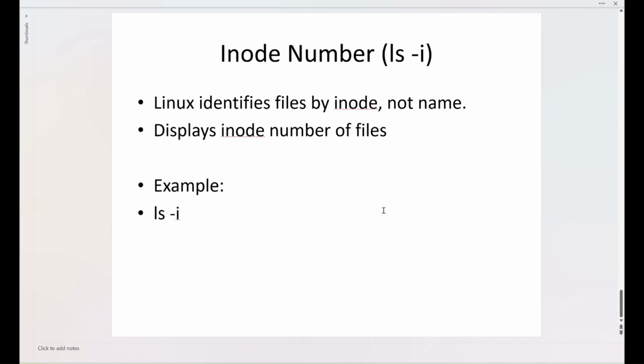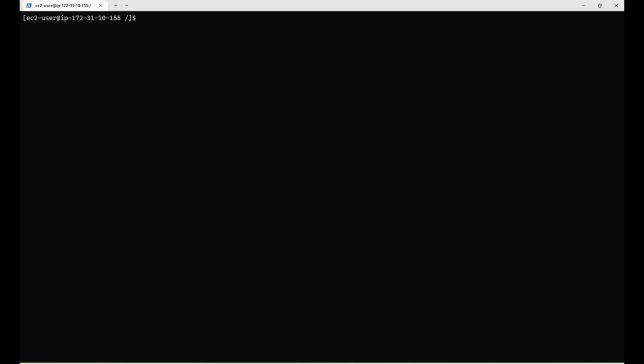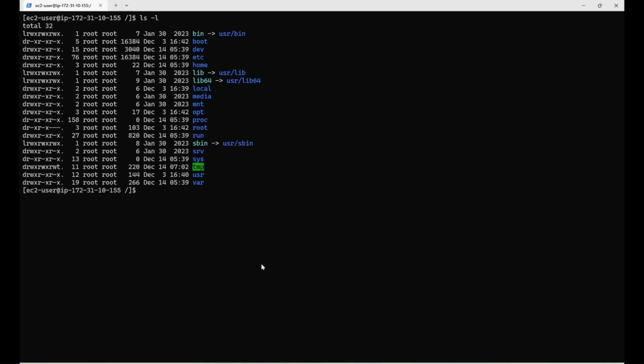The next is hyphen i, which is used to display the inode number for the corresponding file. In Linux, each file has a unique number called an inode. As you can see, ls -l does not show any inode information.